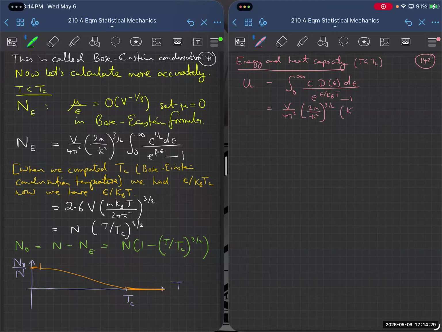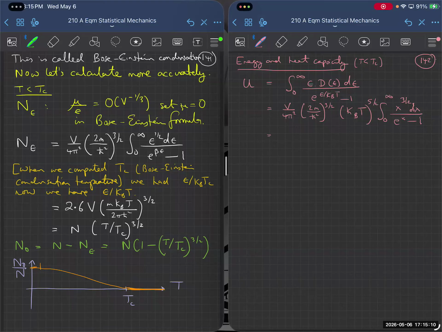How many powers of kBT are going to come out of this integral? Do it in your head. Not 2. Okay. 5/2. Thank you. Yes. As before, we just had this times this, and we've got another one. That gives us 3/2, so we've got another one, and that gives us 5/2. So it's going to be a number. It's kBT to the 5/2. And then the number it's equal to is the integral from 0 to infinity of x to the 3/2 dx over e to the x minus 1, and that's just some number.